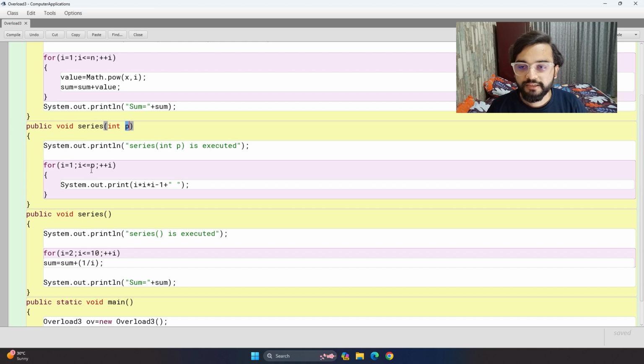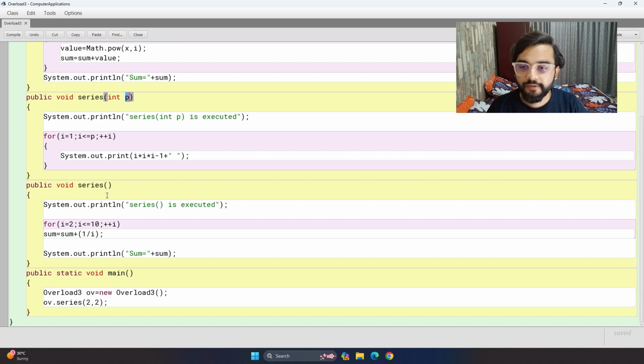So I will take the loop starting from 1 and it will go to p. It will keep on finding the cube of the number, subtract it by 1 and then keep on printing the values till p is not reached. And last we have to find the sum of the fraction parts that was given in question.